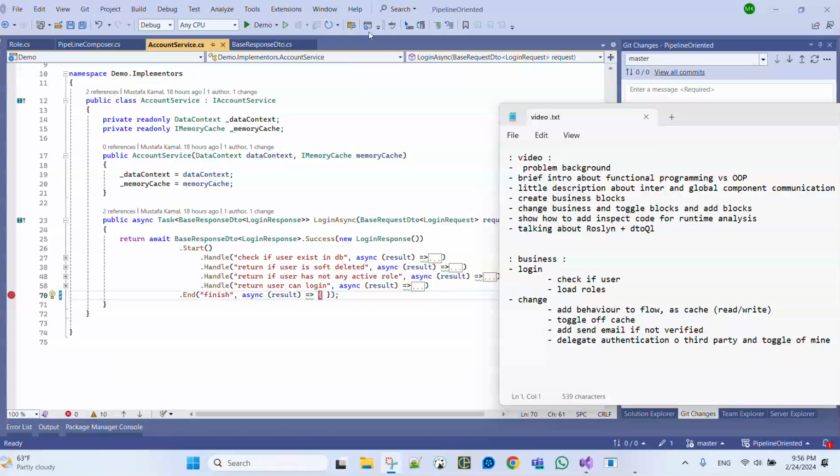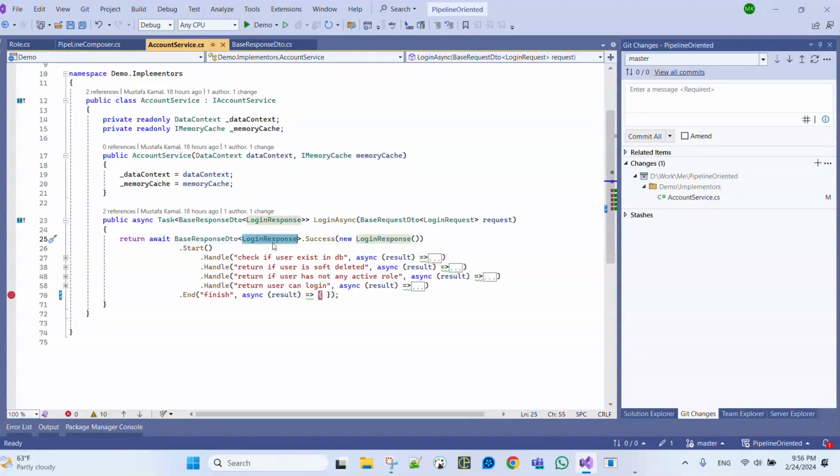So I have a data dictionary consisting of the global state, which in this example will be the login response.